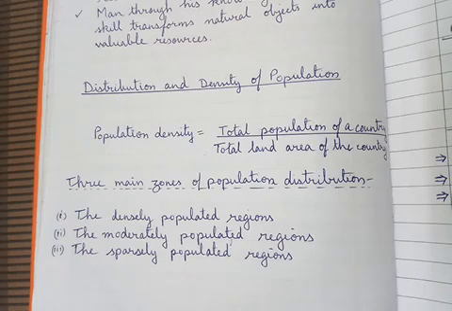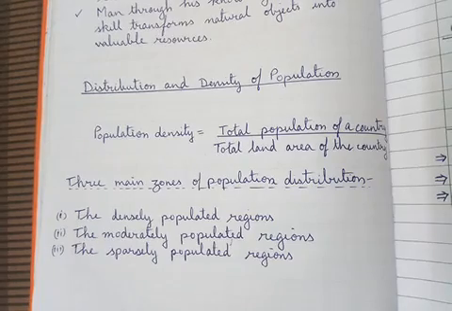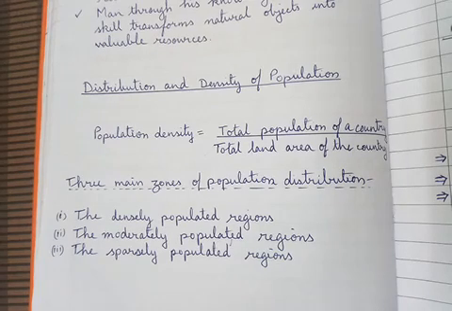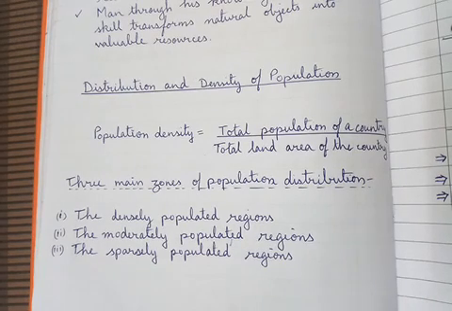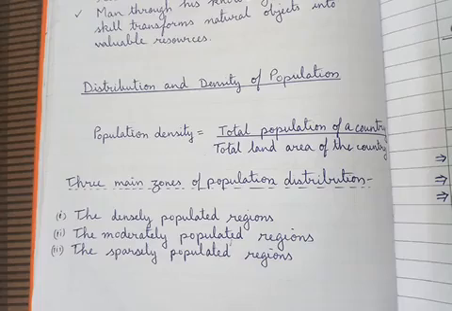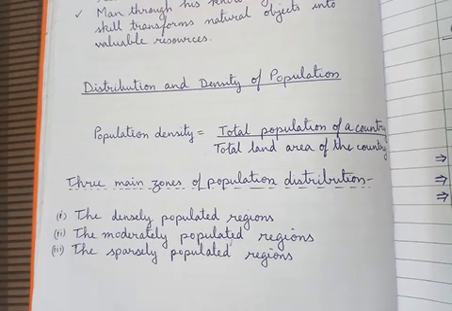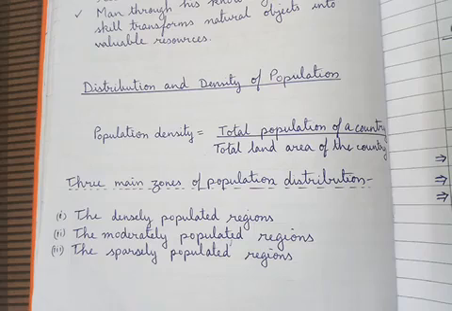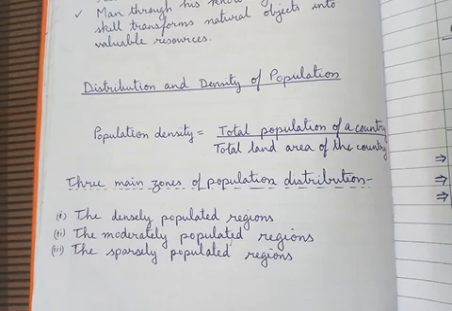Next is Southern Russia and Ukraine. This whole region is covered by the Steppes — again, the temperate grassland — so this is also a moderately populated region. In India, even though we know India has a very big population, the whole Deccan Plateau is moderately populated. The plateau region — the Deccan Plateau in Maharashtra, Tamil Nadu, and Karnataka — is a very big plateau and is also a moderately populated region.